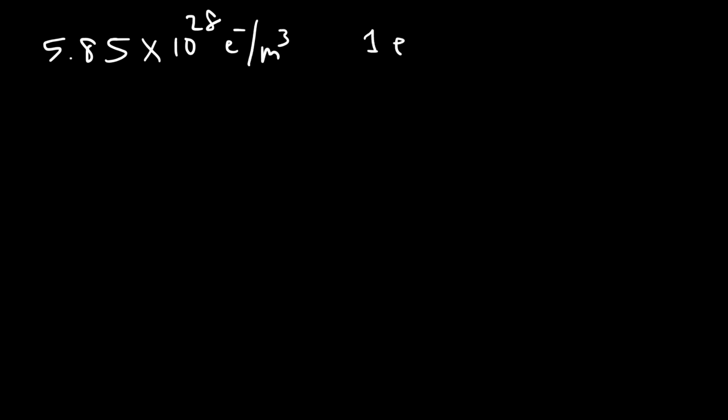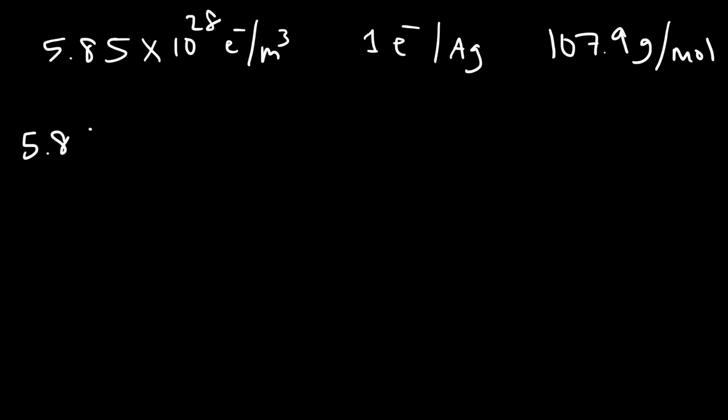Now let's use silver as an example. Silver has a density of free electrons of 5.85 times 10 to the 28 electrons per cubic meter. And there's 1 free electron per silver atom. The chemical symbol for silver is Ag. And the last thing we need is the molar mass of Ag. It's 107.9 grams per mole. So with this information, estimate the density of silver metal.